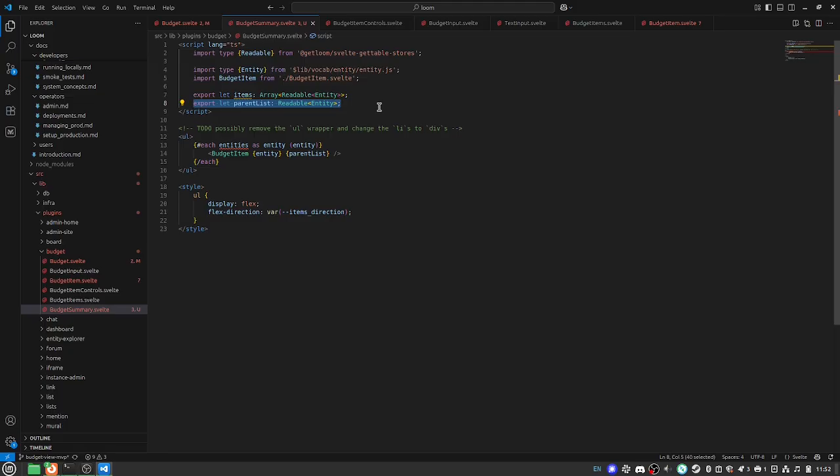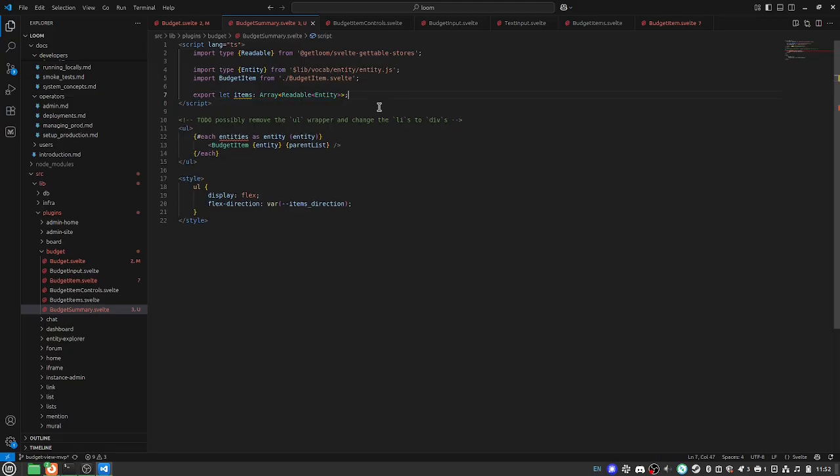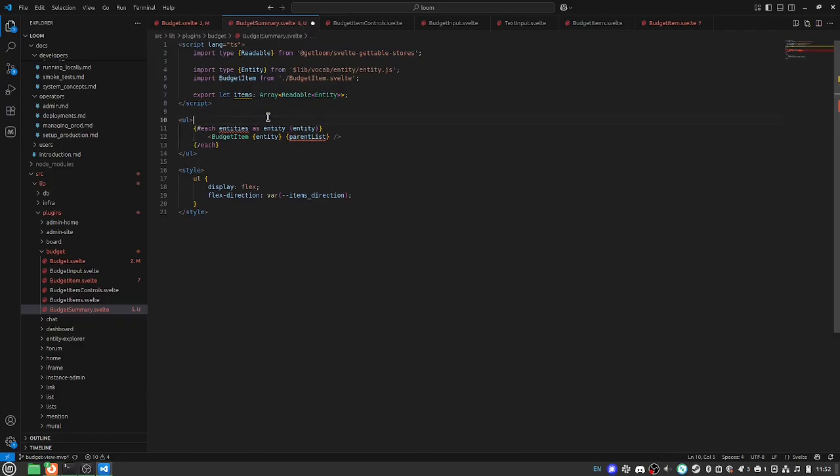We don't need the parent list since we're not going to be manipulating any of the data in here. It's strictly for rendering. We don't need a list here either. What we actually need to be doing here is some computation.